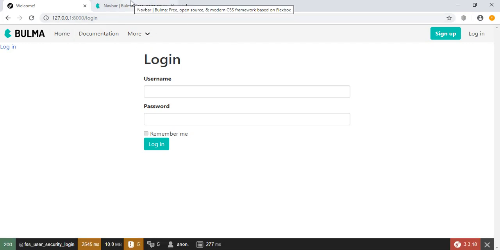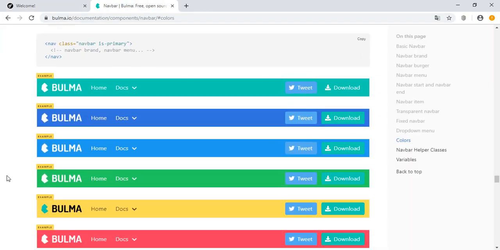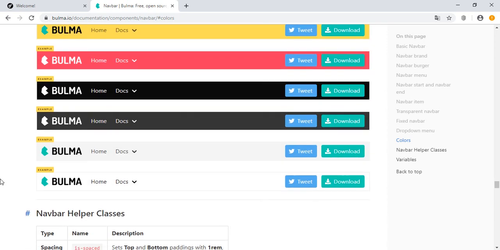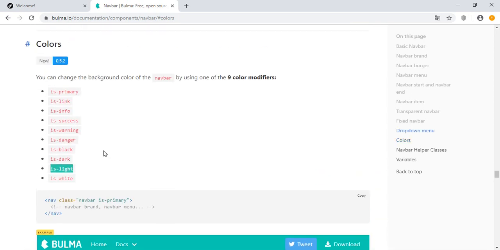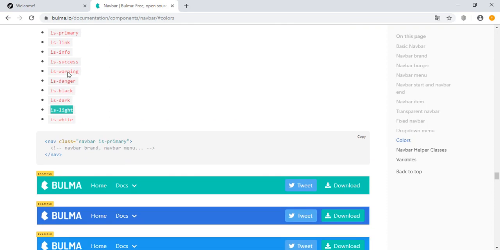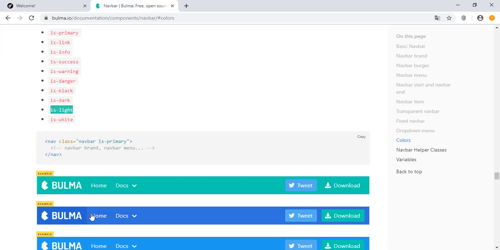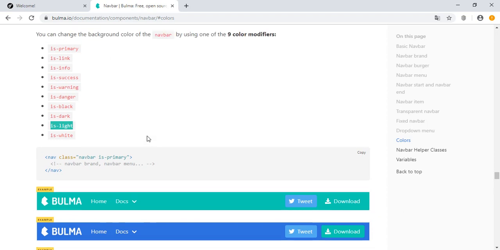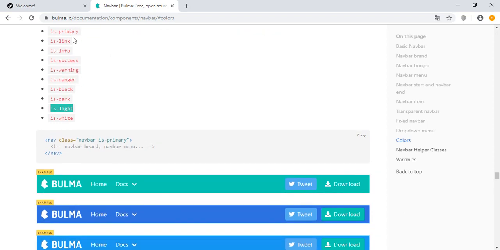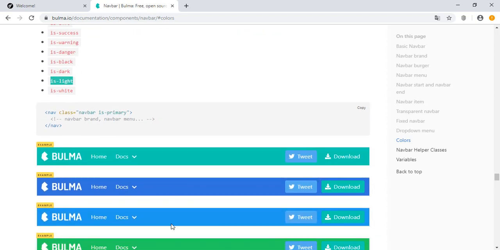So if we want to make it in color, those are the colors that you have in Bulma, and those are the classes. Primary is this one, that's why here it gives us this color and not blue. If we want to go in blue, it's info, I think it's info, but yeah, this is info and this is link.